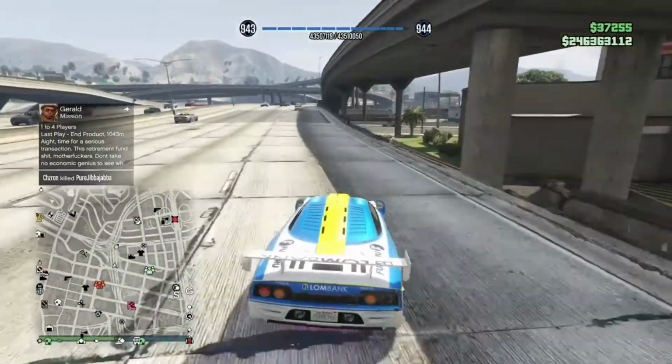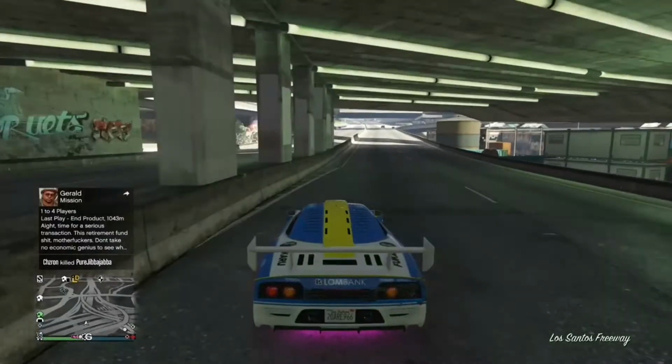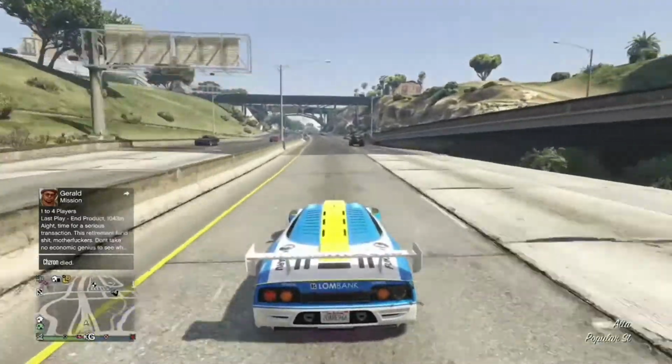But what if you don't have any businesses? Where do you start off from? Well, even without businesses, you've still got quite a few options to make some money. You could do contact missions, stunt races, adversary modes, VIP work, and maybe even casino heists.